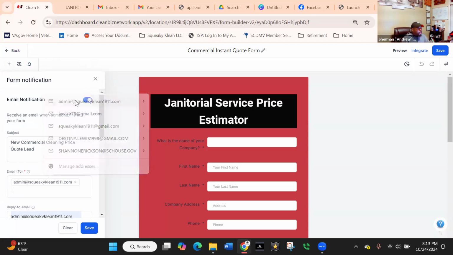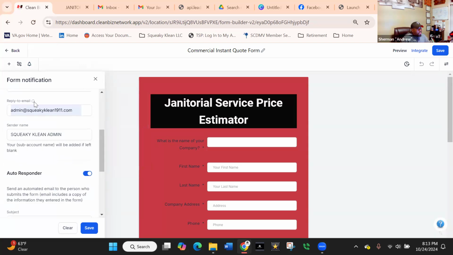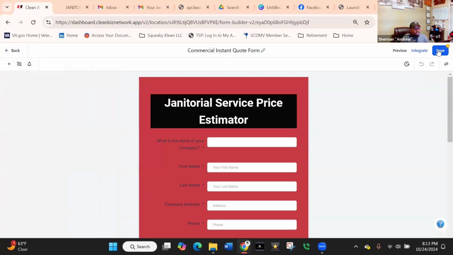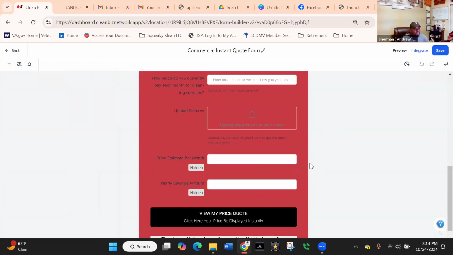Mine was already in there. Make sure your information is in there, because like I said, when you start playing with it and requesting quotes, he's going to get 1,000 emails of people trying it out, and they're not going to realize they were supposed to change this information. So go ahead and change that in there. Make sure you save it there, and you make sure you save it here. And this is what it looks like.